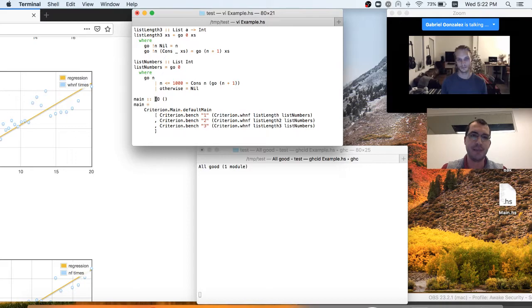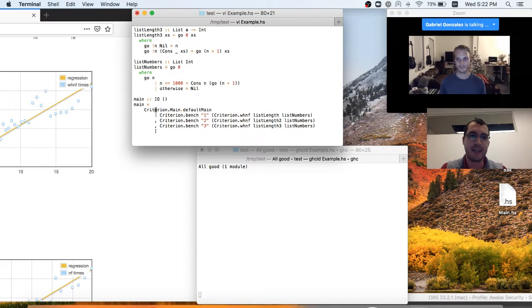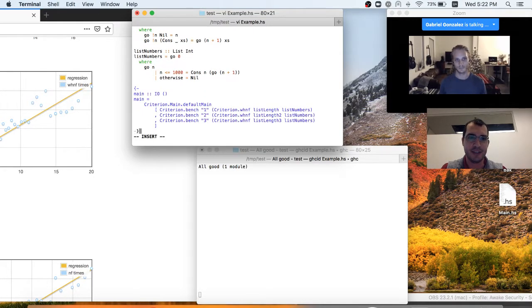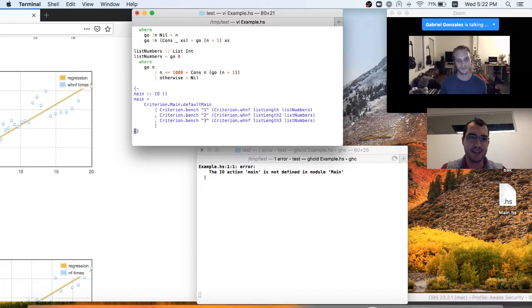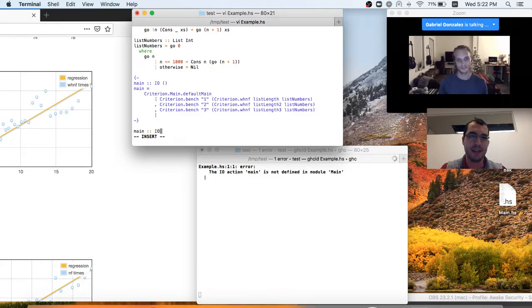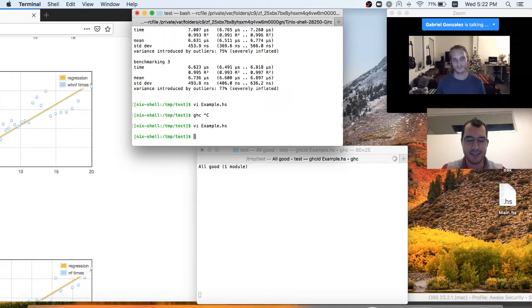First of all, core will basically show me optimized versions of everything in this module. What I'm going to do is comment out this code just so it doesn't show up in the generated core, because it's already going to be a little bit large. Oh, sorry, I do need a main function. Or I would need to rename my module to not be called Main, because the Haskell compiler expects a module with the name Main to have a main function in it. And then if I want to get the optimized core, with -O2, you say -ddump-simpl.